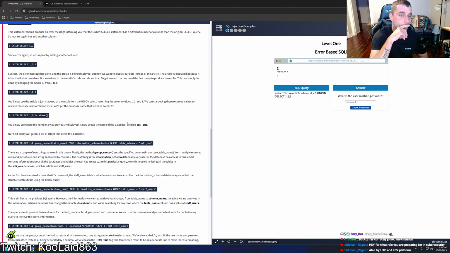We can start using these returned values to retrieve more useful information. First, we'll get the database name that we have access to.